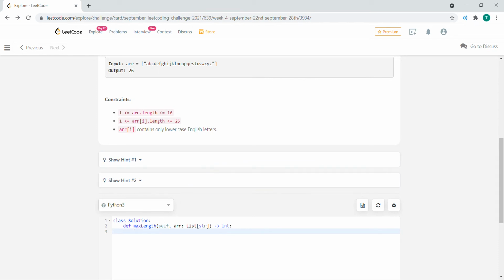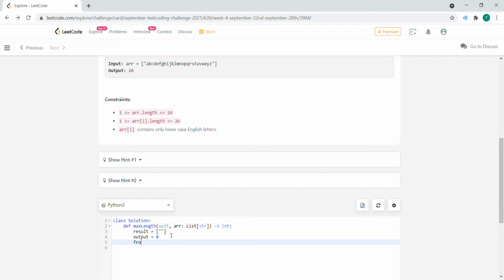I'm actually going to try to do this iteratively first. Probably not the best idea, but I think it works. So let's call this a results array, and it's going to store an empty string in the beginning, from which we can build all future results. This is going to make all the possible combinations. Then we're going to have an output, our maximum length, which is going to be 0 so far.